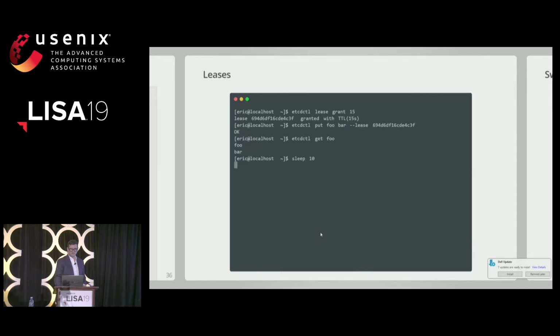Okay, so one of the more interesting features of etcd are leases. Say that you create a lease for 15 seconds, and then you assign that lease to some key. That key will be around for at least the duration of the lease, maybe a little bit longer, depending on if the cluster has time to go and delete it. So you can have a key that will expire automatically without any client control. The server takes care of it all for you.